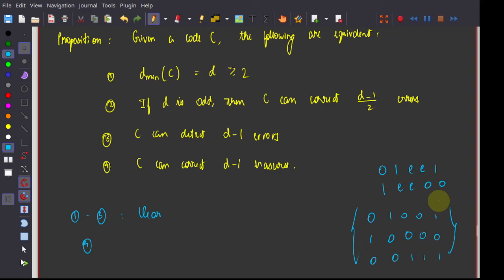If there are two different code words which match in the unerased locations, then there's no way of distinguishing between the two. You can design a decoder which always outputs some unique code word, but it's not guaranteed to be optimal. Basically, if there is at most one code word which matches in the unerased locations, then you always declare that as the decoded code word.